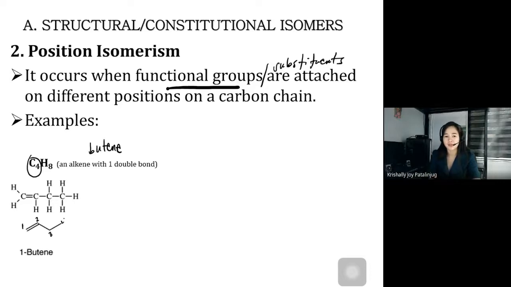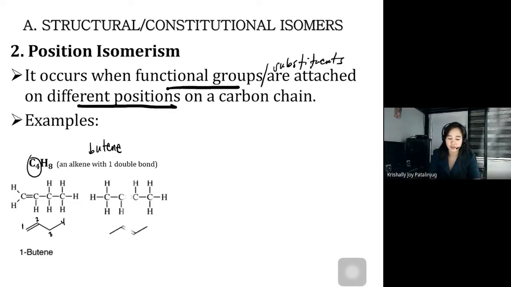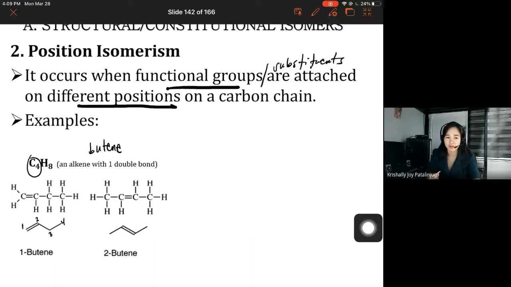Now, sabi sa position isomerism, ang mga set of molecules nagkakaiba sa structure dahil sa differences ng position of functional groups. So from 1-butene, if we try to transfer the double bond to carbon 2, you will already obtain a different structure there. No? A different structure. Kasi 2-butene na yan this time. Magkaiba yung 1-butene sa 2-butene. But if you try to check their formula, they will have formula C4H8. Kasi yung nangyari lang para ma-obtain yung 2-butene, you simply transfer the location of the double bond.